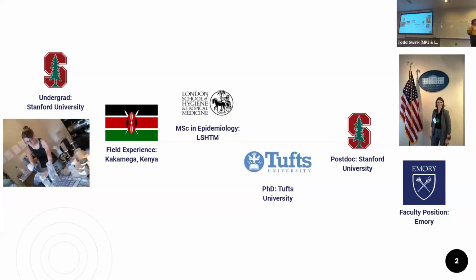So I did my undergrad at Stanford. I majored in human biology. This is my first field and lab experience in Tanzania when I was 19, and I left the country for the first time and went on a pretty exciting and extremely arduous adventure of doing some work on water quality and hand washing with some researchers in Tanzania. And that was my first field experience.